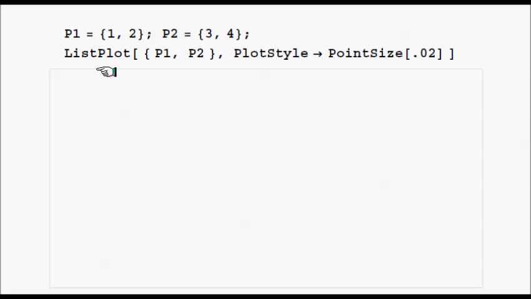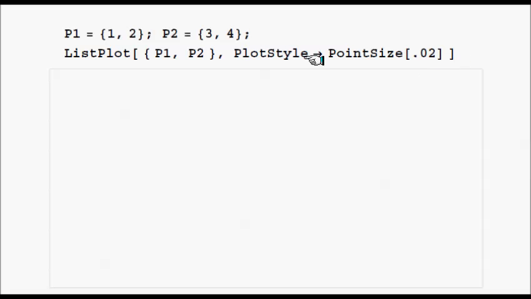So in Mathematica, a way to turn this into an actual point, a dot in the XY plane, is the ListPlot command. Remember, this is going to be a list of points, so it should start with a curly brace, as a list again, and you list the actual points. This is (1, 2), (3, 4) in the XY plane. So this will be a list of those 2 points. It can be 100 points. And this is the size of the points, this is how you control it.